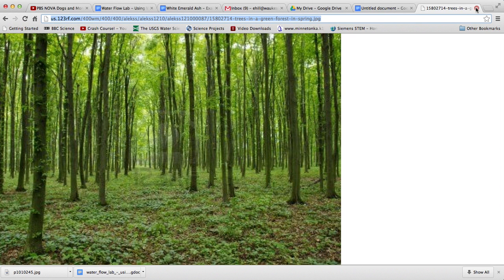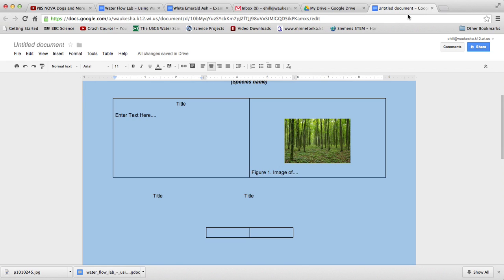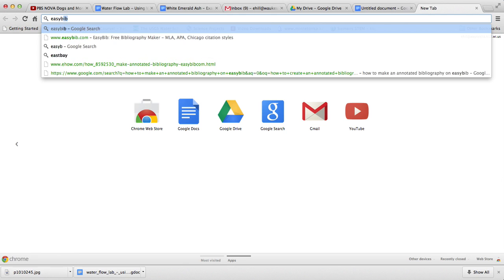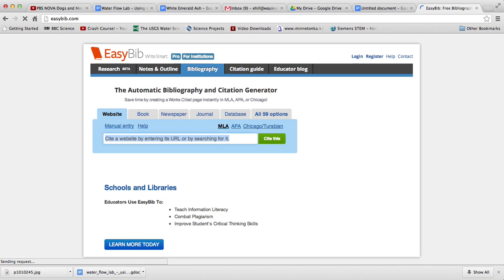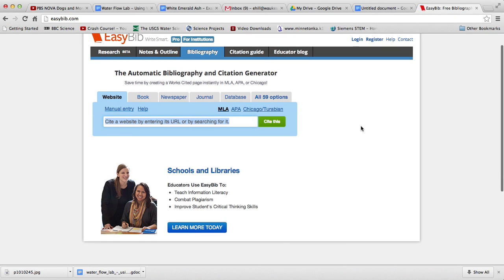Other things that we need to discuss really quickly are how are you going to keep track of your resources? You need to make sure that throughout your project you're keeping track of all of the URLs, all of the written text sources that you're getting your information from so that you can create a bibliography. And you're going to create that bibliography using easybib.com. And easybib is just a really wonderful and easy way to keep track of your sources so that you can make sure you're not plagiarizing, make sure that you're not breaking any laws and getting yourself in trouble.